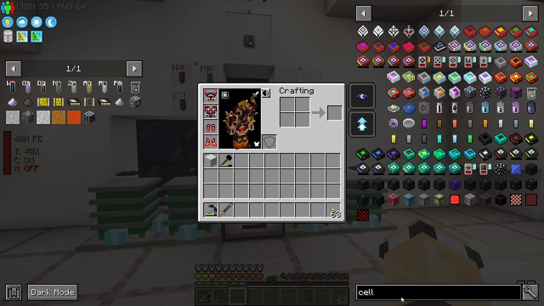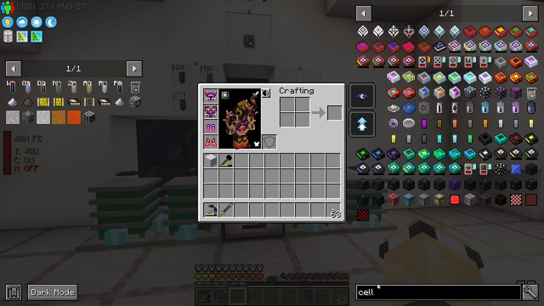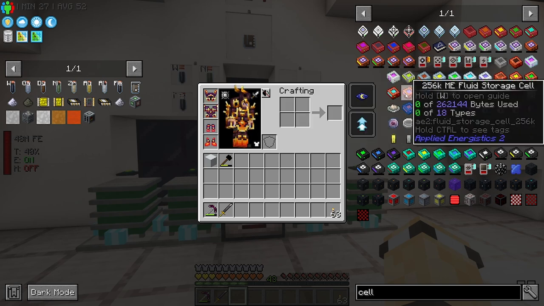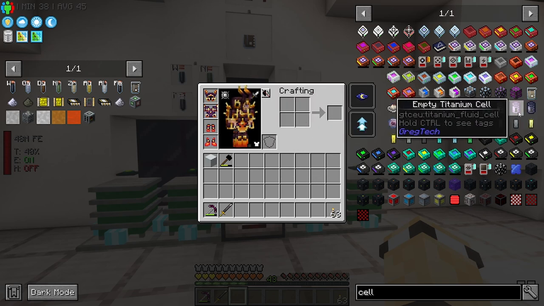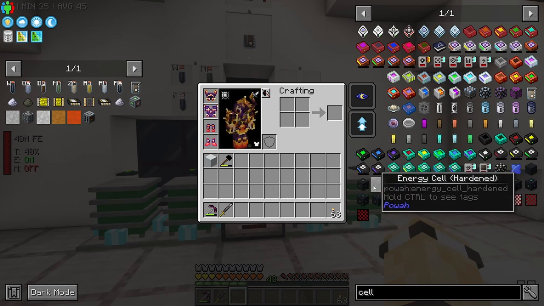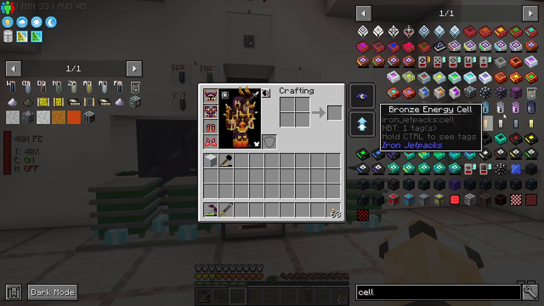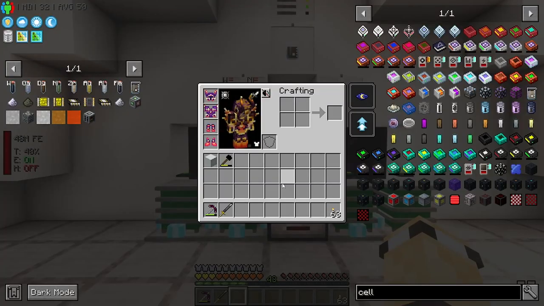I swear there was an infinite cobblestone cell that you could make. Like, you can make this infinite water cell. I don't know where that's gone. Is this one infinite water? Maybe it was removed for some reason. I was just about to make... It's definitely not in here, is it? If you look at it. Yeah, that's not there. Fair enough. Okay, we are going to have to set up some sort of infinite cobble.